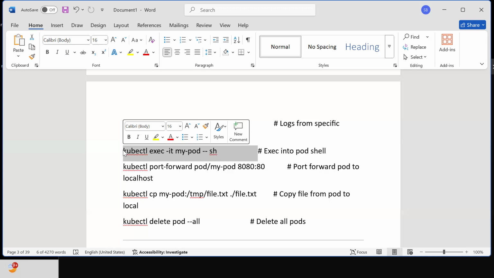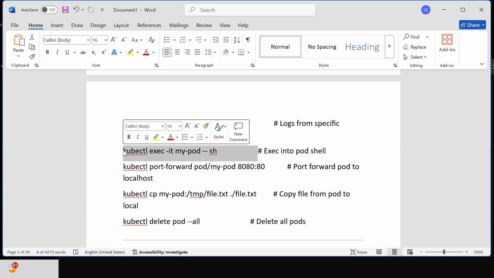So in kubectl we can enter inside a particular pod using kubectl exec -it, pod name, -n the namespace, then the /bin/bash command we need to specify.